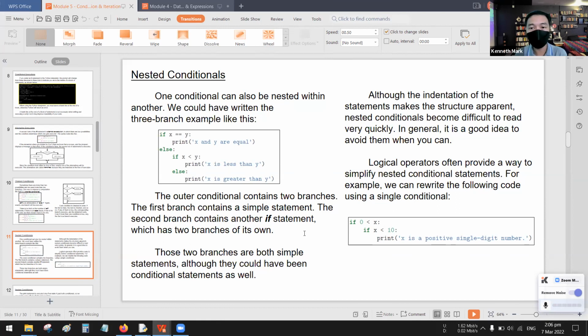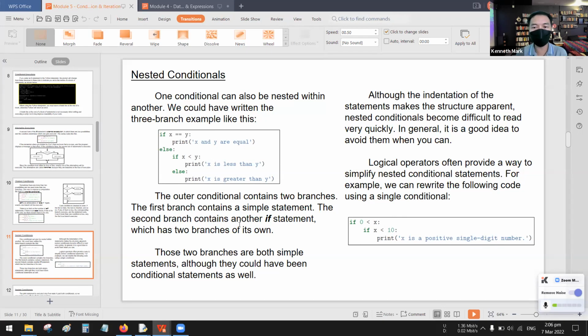And although the indentation of the statements makes the structure apparent, so note, pag nag-if ka na statement, automatically mag-indent ka dapat again. So this is double tab na in case of the nested conditional. Yan.